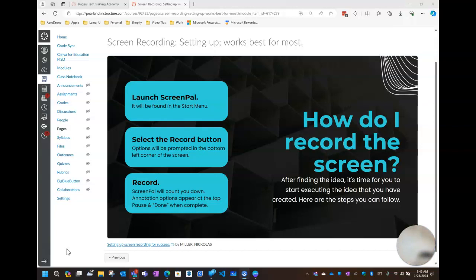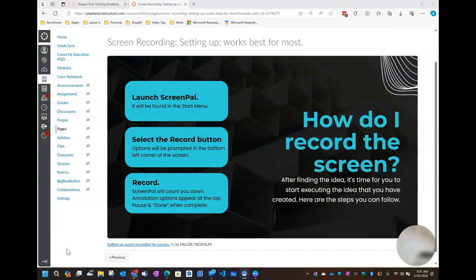When you're done with that, say, I'm done editing the video. It's going to be up in the top left corner. Yep. Done editing video. Now it's going to give you an option menu down in the bottom right. And it's going to say, do you want to upload this to ScreenPal? If you had a ScreenPal account, yes. But we're going to hit the hamburger menu for options. That's going to give you several options there where you can upload it.